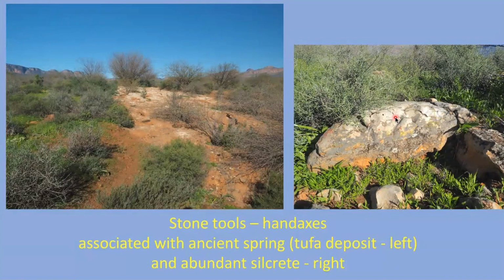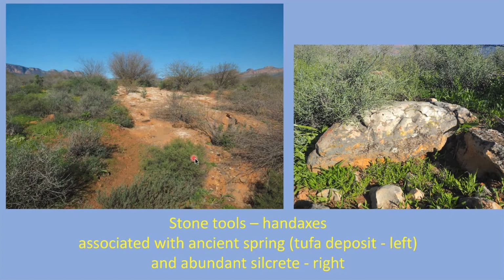And this site may have been particularly popular in the past because on the left you can see an outcrop of this lighter colored, whitish stone. This is, I believe, what's called a tufa. And that's where a spring would have come out. And where it came out, it would have precipitated a carbonate cement, which is what you're seeing here. This region has the Namaqualand marble deposits, and they used to quarry that marble as a facing stone. They don't do it any longer, but you can see the old quarries where they used to mine the marble.